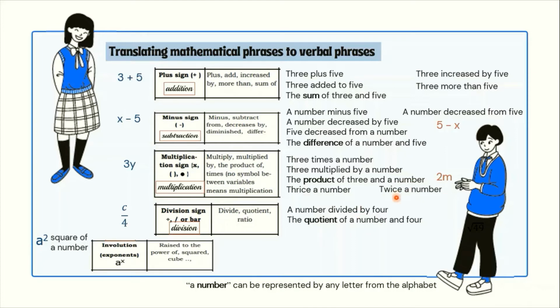Just like how we use twice and thrice, na ang twice and thrice ay mga special words specifically for 2 and 3. Sa involution or exponent, meron din tayong special na word kapag ang exponent ay 2. That is called square. Pwede rin naman na squared. This mathematical phrase is simply read as a squared kasi 2 yung exponent. Pwede rin naman yung kanyang usual na pagbabasa sa kanya. Itong A, binabasa natin siya as a number raised to the power of 2.